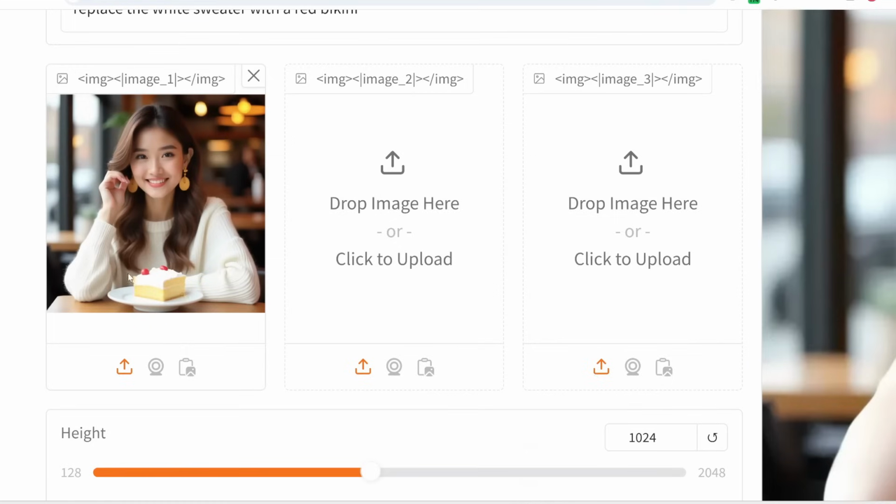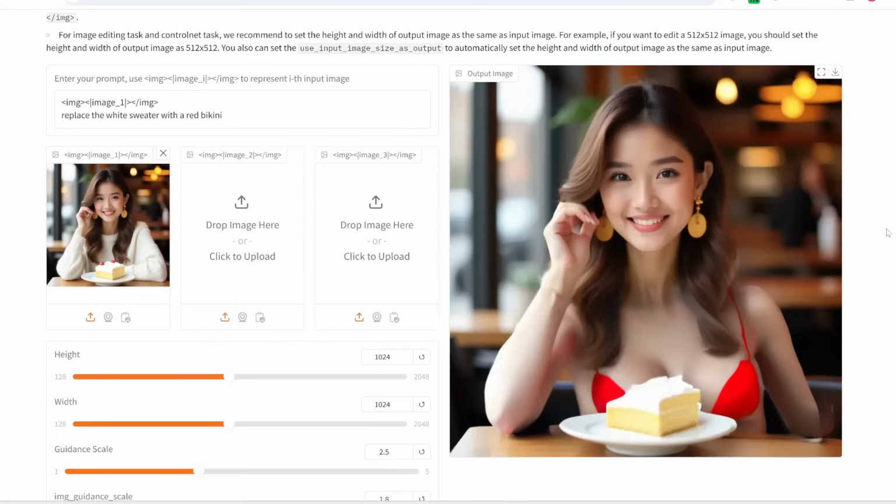First of all, because for this input image, she's wearing a very thick sweater, so it's really hard to guess her body shape, and also there's a table and a piece of cake in the foreground, which is obstructing some of her body, so it's quite a tricky task in this example for it to make her wear a red bikini. However, if you just have a photo of a woman standing with no obstructions in the foreground, it should be easier to swap her clothes for that image.